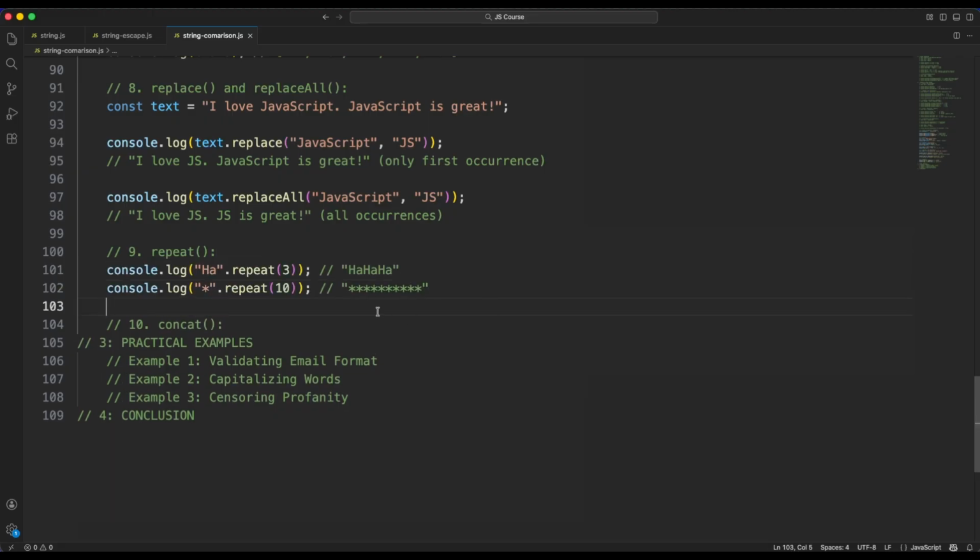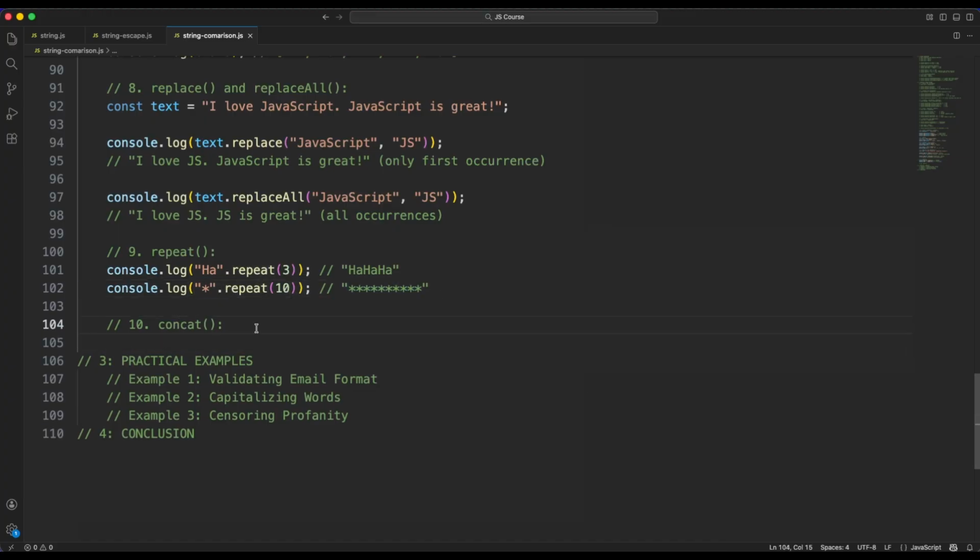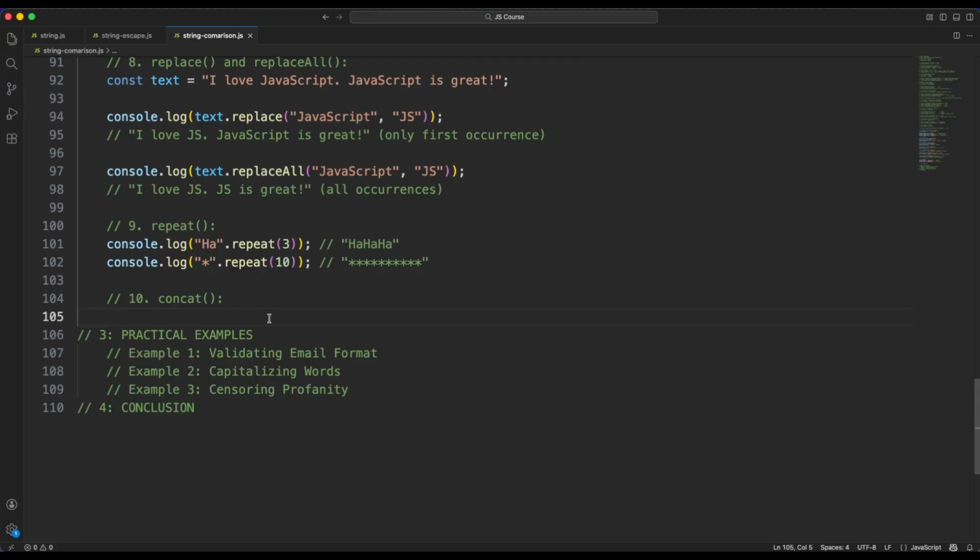Next is repeat. You see ha.repeat(3), and it repeats this. Also this asterisk sign repeats 10 times. Now the concat, and this is important. Well, you can use the plus operator, but concat is another option.